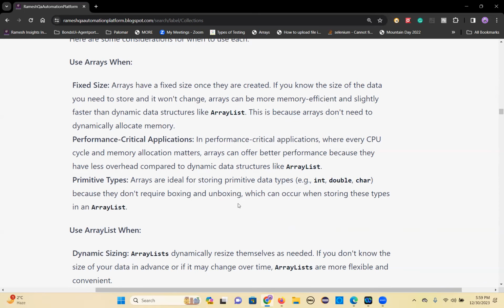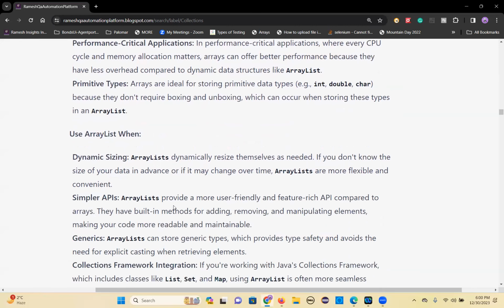There is a boxing and unboxing concept here, which can occur when storing these types in the ArrayList. Boxing and unboxing is one of the concepts: a primitive you can convert into an object, and an object you can convert back into a primitive. That is what boxing and unboxing means. Those are the wrapper classes. You will get these concepts.